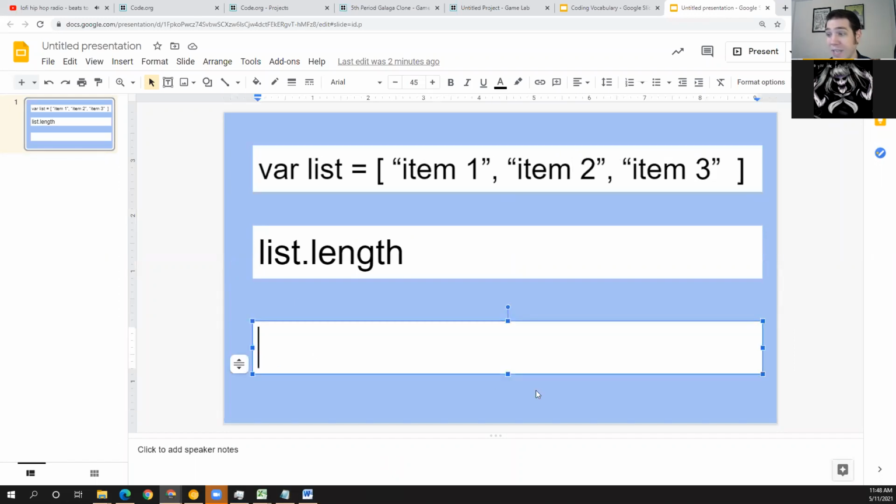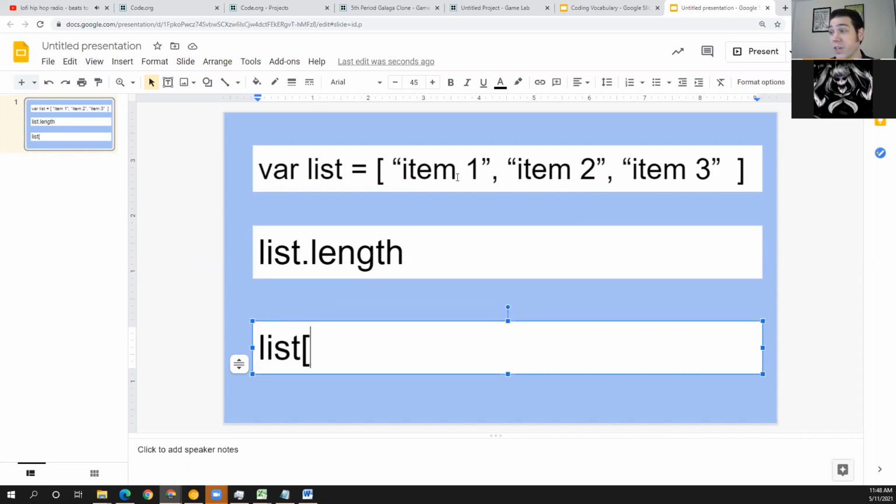To do that, you type in the name of the list, our array here, and then we use square brackets, and we refer to what they call the index number. And the index number is just the specific number of that item, the location of that item, the spot in its order, right?